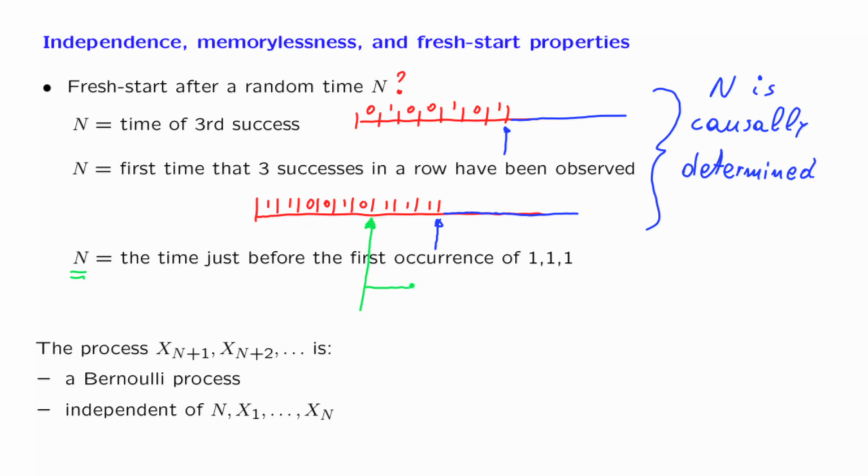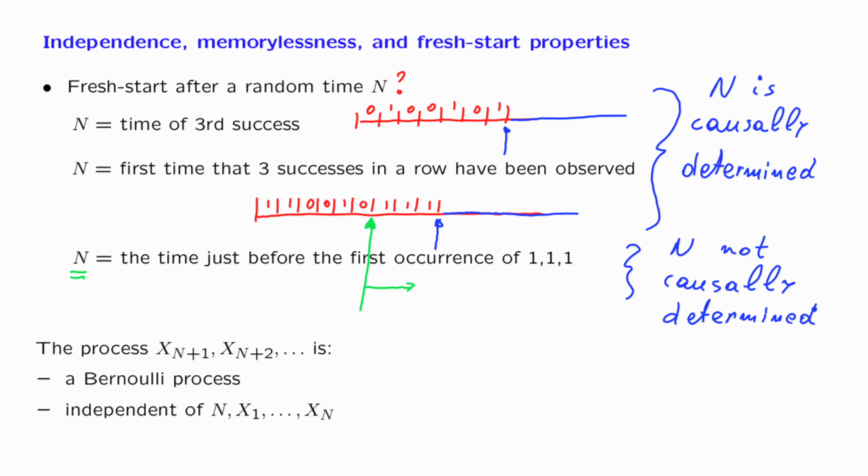Now, what will you be watching? What you will watch will be 111 with certainty. You're certain that the first 3 trials that you will see will be ones, and the subsequent ones will be random. But since you know that the first 3 trials will be 1, this means that statistically they're not described by the statistics of a Bernoulli process. In a Bernoulli process, each trial has a probability of being 1 and a probability of being 0. But since in your case you're certain to watch 111 in the beginning, this means that the random variables that you see do not conform to the description of a Bernoulli process. So this is an example in which N is not causally determined. And in this example, you do not get to see a Bernoulli process. We do not have the fresh start property.